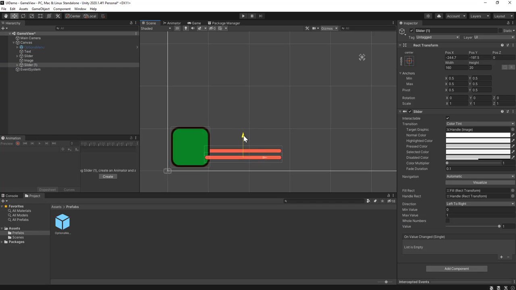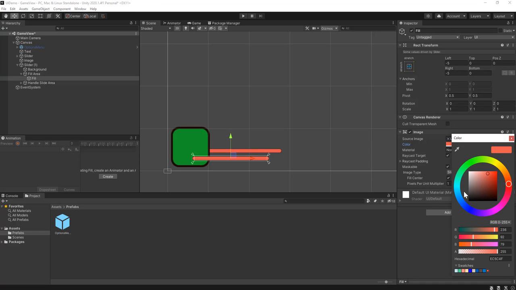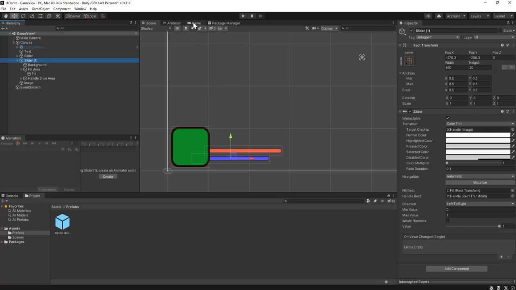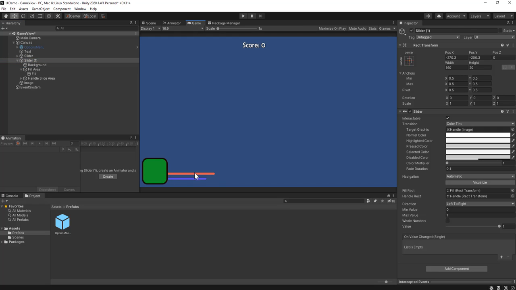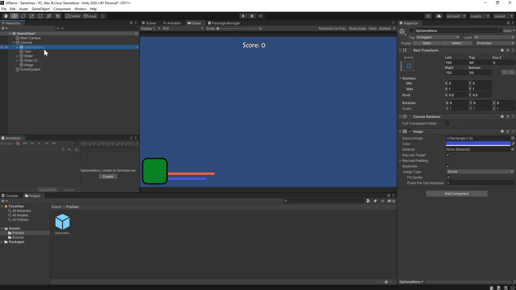And maybe I would have a second one for the mana, which I would give a different color. And I would also want this to be behind the image. And so now I have a player icon with a health bar and a mana bar, and I have my score at the top. I maybe would have a mini map, or I would have some different icons for abilities the player can use, or maybe an inventory bar at the bottom. But for now, this is all I'm going to set up for my heads-up display. And I just want to show how to organize it.